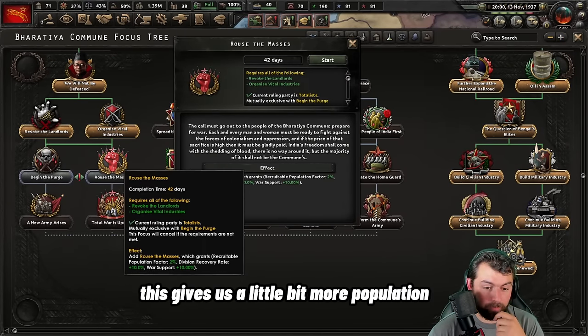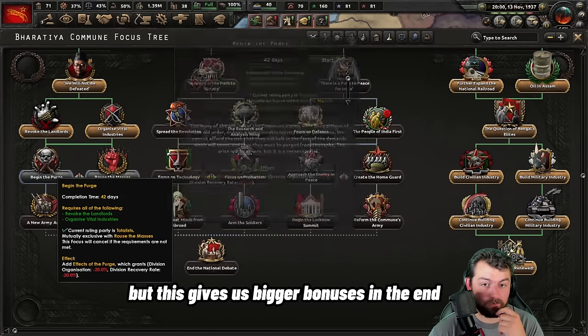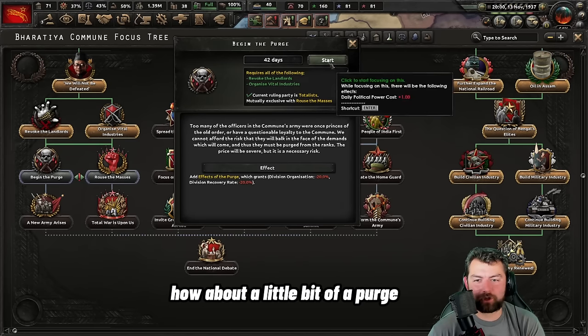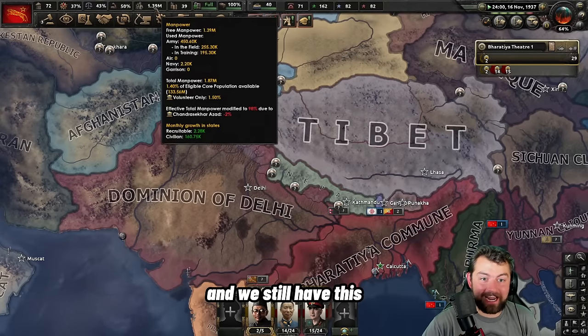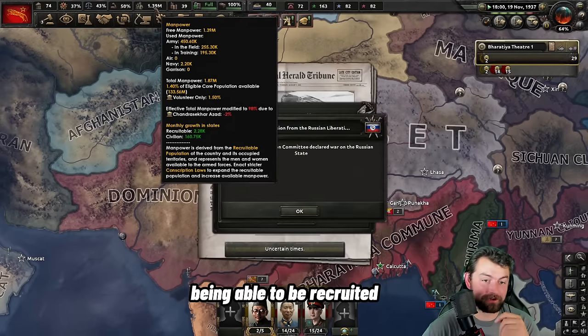This gives us a little bit more population that we can recruit into the military, but this gives us bigger bonuses in the end once we have sufficiently culled the population. Yeah, you know, how about a little bit of a purge? We have the population to spare. Come on. We're India. I don't think we need to worry about any of that. And we still have this with only 1.5% of our population being able to be recruited.